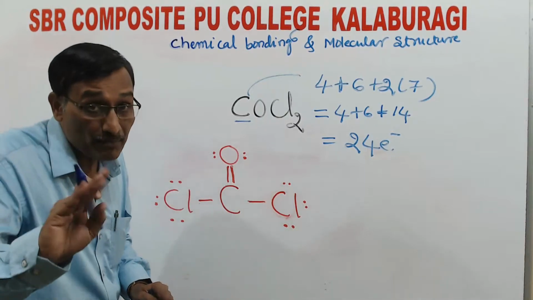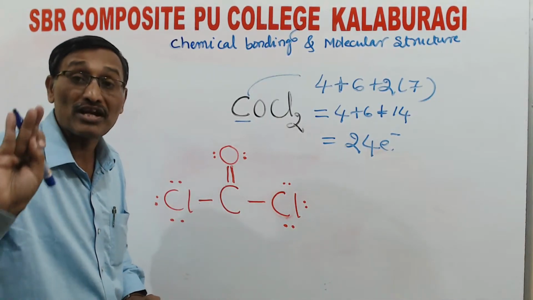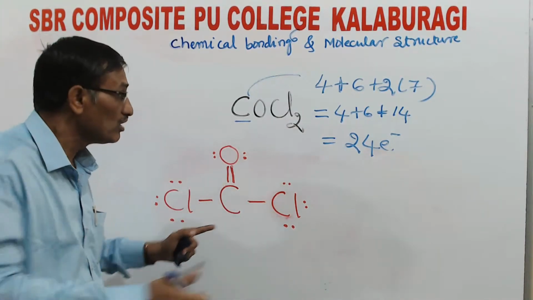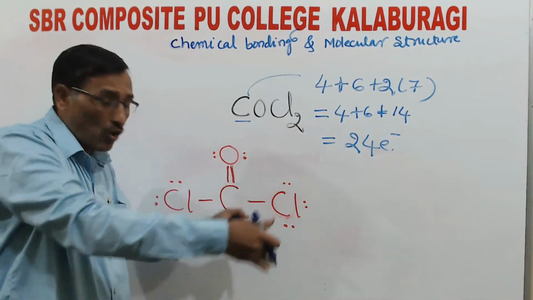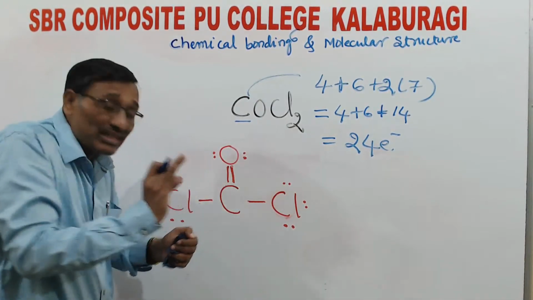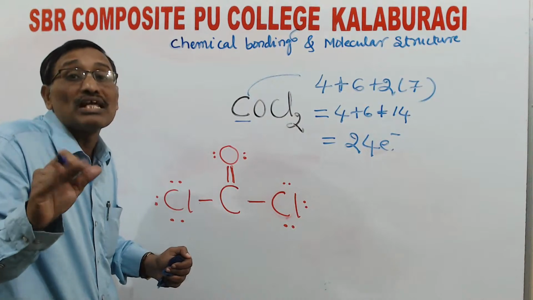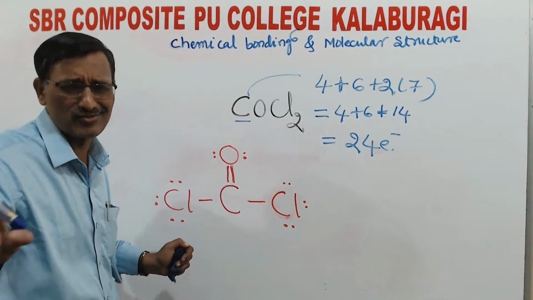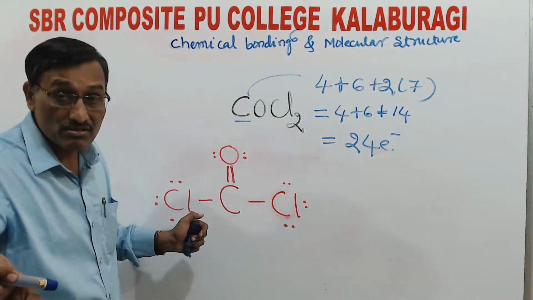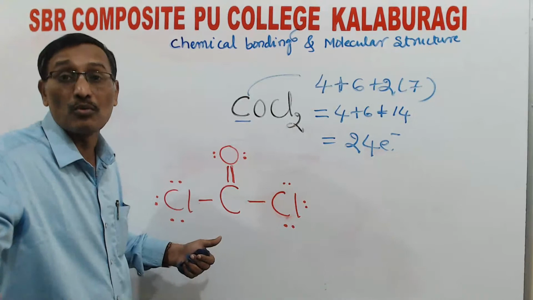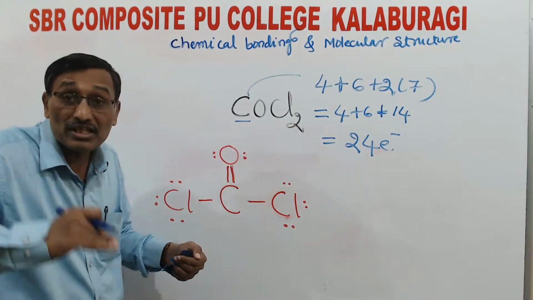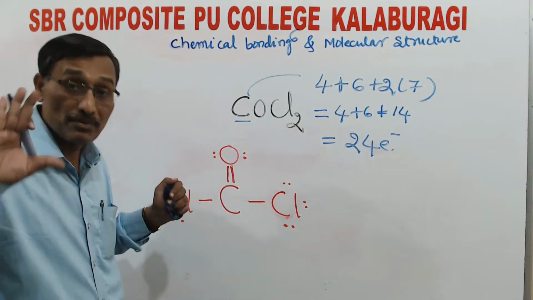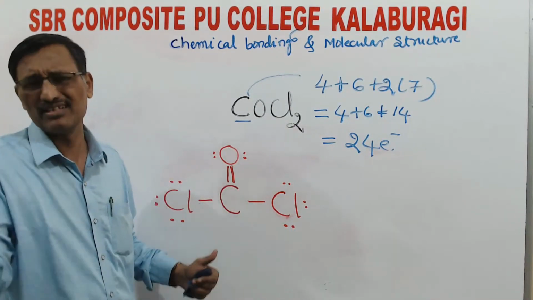Then third step, write a single bond. After writing the skeletal structure, show a single bond. Remaining, all the lone pair electrons you have to write wherever the atom is not acquiring the nearest noble gas configuration. If it is hydrogen, helium configuration, you know. For the rest of the elements, the nearest noble gas octet configuration. Whatever lone pairs of electrons are there are utilized to form a multiple bond, that may be a double bond or a triple bond. These are the few things.